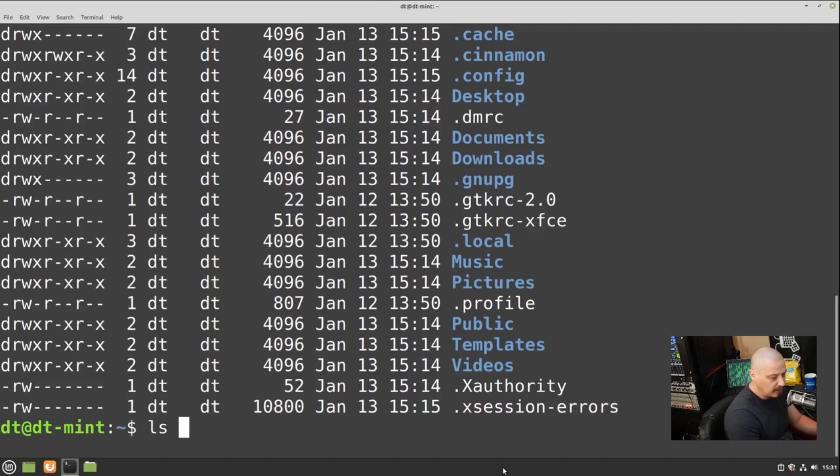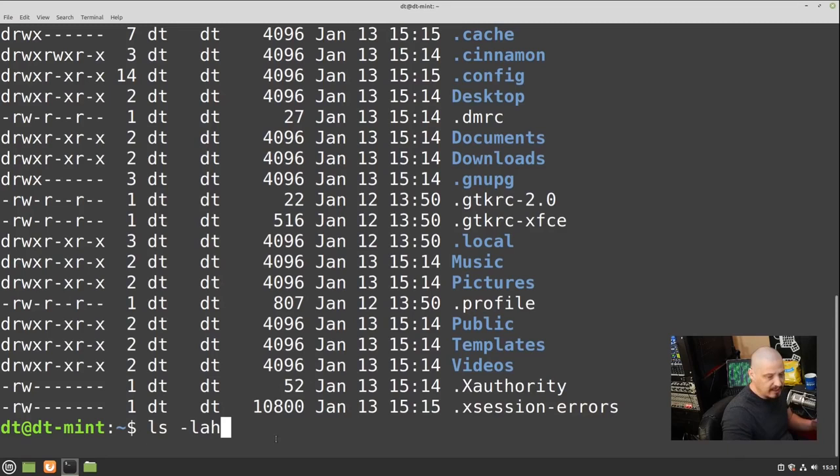Typically, I also give it one more flag. I give it an h flag. So my ls command is typically ls dash l for long format, a for all files, including the hidden files, and then I usually give it an h flag for human readable numbers, because by default it lists the file size in bytes, and some of these file sizes get into kilobytes, megabytes, even gigabytes, and these numbers get huge and they're not comma separated. So if you give it the h flag, a 1 gigabyte file will actually read as 1 gigabyte instead of, you know, a bajillion bytes or whatever it is.